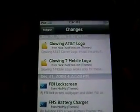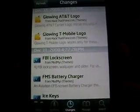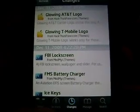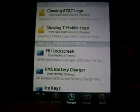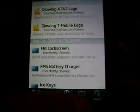Let's go to Changes. The refresh is slightly faster. I found the refresh very fast and very nice. You don't have to wait a lot like the last version. Plus, this one doesn't crash like that. This one is very stable.